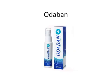Odaban is really wonderful. What's great about this product is it comes in spray form, which makes it easy to apply to most parts of the body. You can use it for hand sweating or foot sweating. It's recommended worldwide by dermatologists. Since it contains 20% aluminum chloride, which is a lot, you may need a prescription depending on where you live. But it is free from perfume and ingredients that can induce allergic reactions.